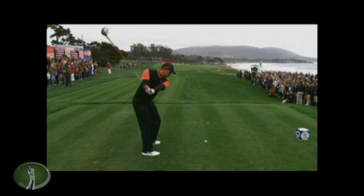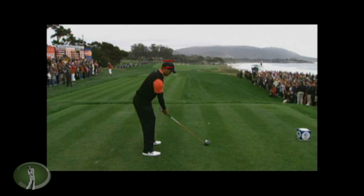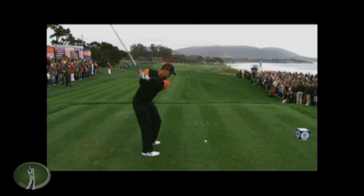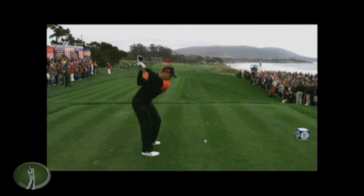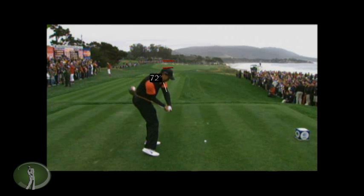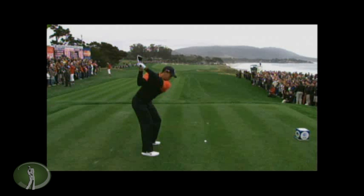So there are different degrees. Some guys stay up and then come down. Some guys go down and then stay there. It's like Tiger will go down and then down some more. Now, what Kostis was saying here is that Tiger's trying to swing his left arm left and keep it underneath him, which means right here, instead of being out there, it would be a little bit more vertical, and thus there would be less gap here, and then he could turn it with his chest and get the club out and left.